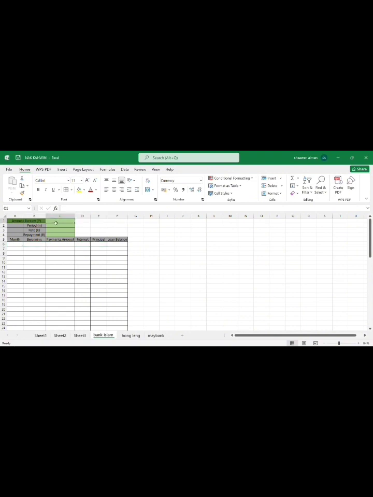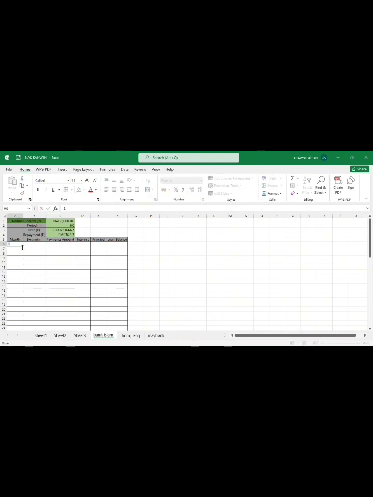Okay, this is the Excel for Bank Islam. Amount of borrow is 30,000. Period 60. For the formula, 5 times 12. For the rate, 0.0278 divided by 100. For the repayment, equal PMT, open parenthesis, C3, C2, negative C1, 0, and then close the parenthesis. And you guys will get the answer.